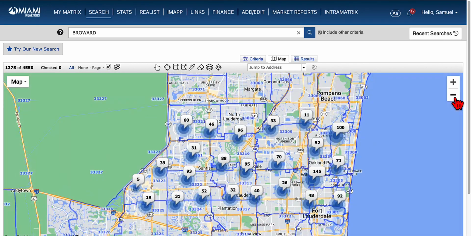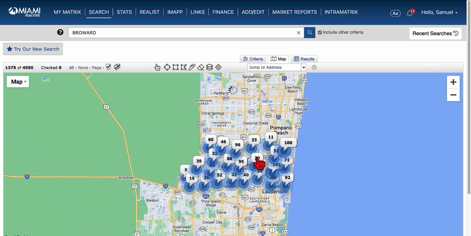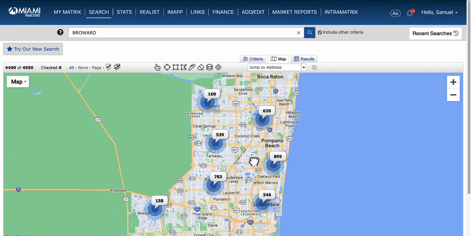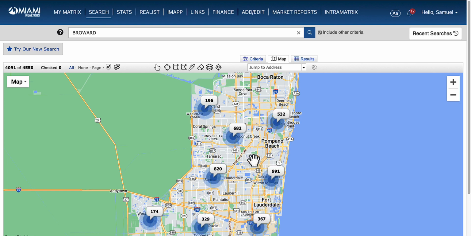All right, again, Broward guys, for my Miami agents out there that do specifically market towards foreign nationals, you may want to consider Broward County as your other market. I can't even get all of the results to show up going back a year.